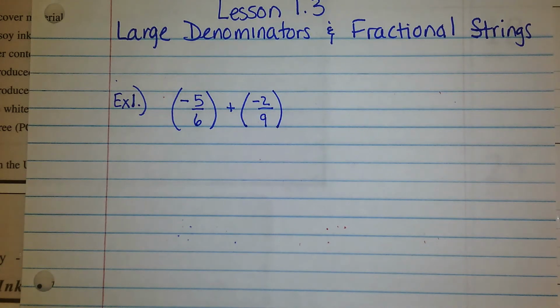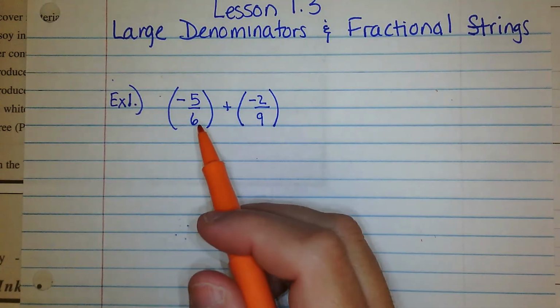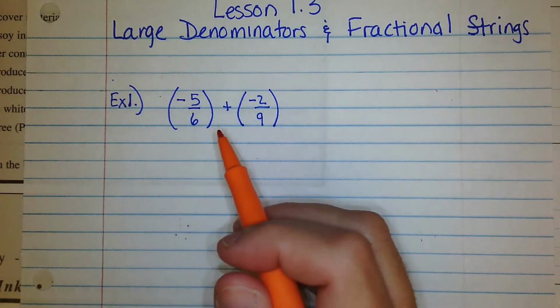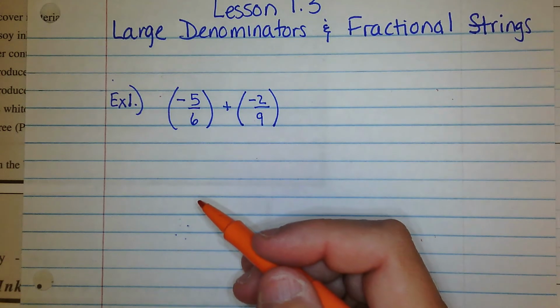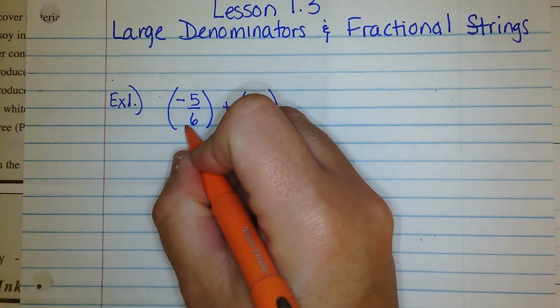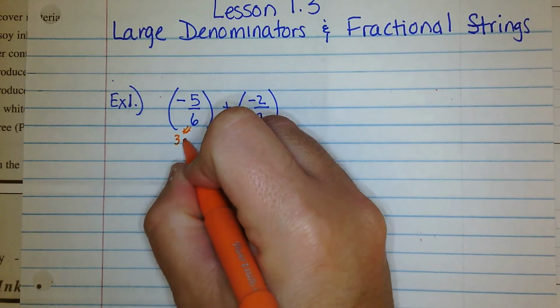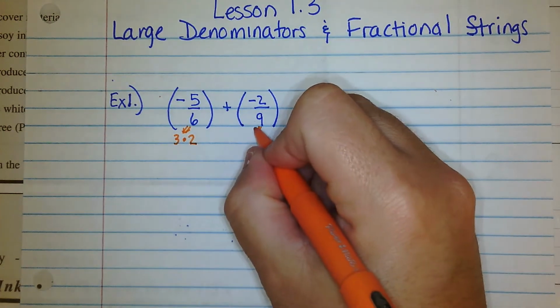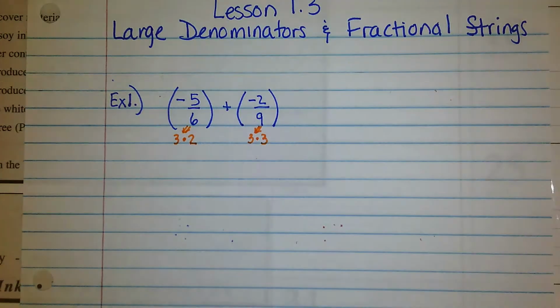Now, I want to work on denominators a lot larger than 6 and 9. But with this exact problem, I'm looking to show you the process without getting bogged down by all the big numbers. Do you see how 6 and 9 have a common factor? Do you know of a number that goes into 6 and 9? Me too, it's 3. So what we're going to do is write down, okay, 6 is 3 times 2, and 9 is 3 times 3. This is a different strategy for finding a common denominator when your numbers are bigger.